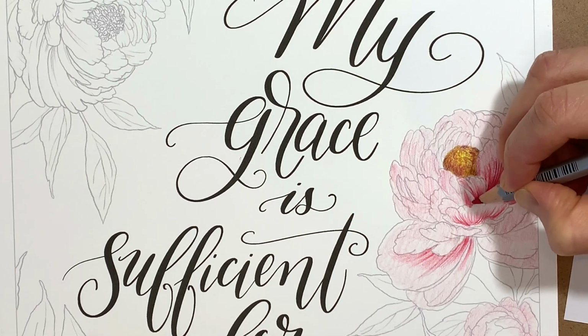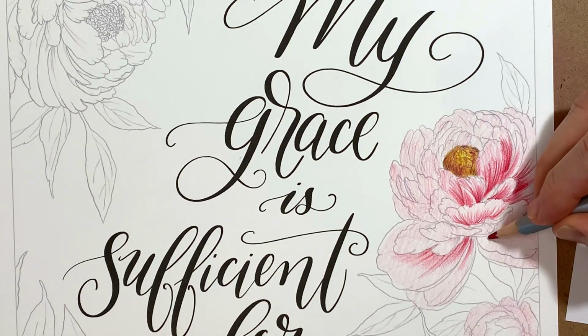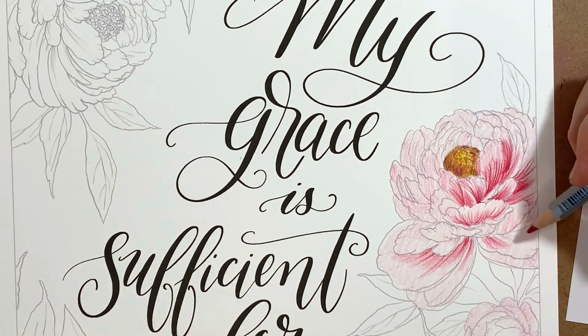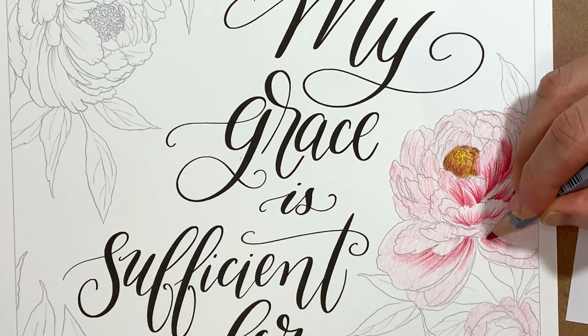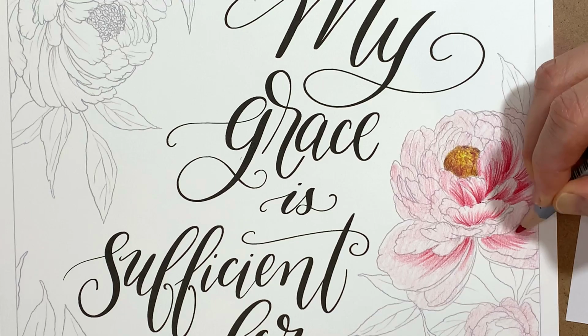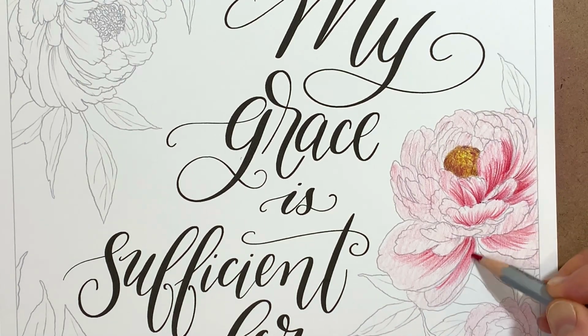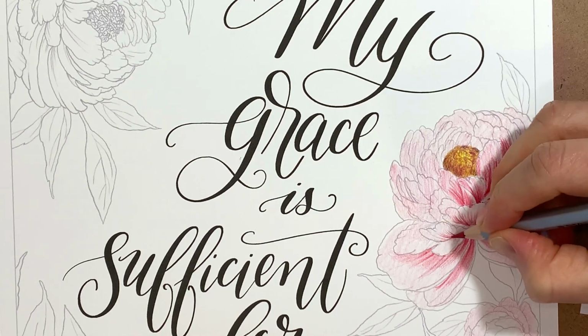Another thing to keep in mind is anytime you're working on a petal that is going behind some other petals, you want to darken the one that's in the back. That's going to also help you decide where to do these little lines. It's also going to help you create depth, even if you're not doing as many little lines as I'm doing.